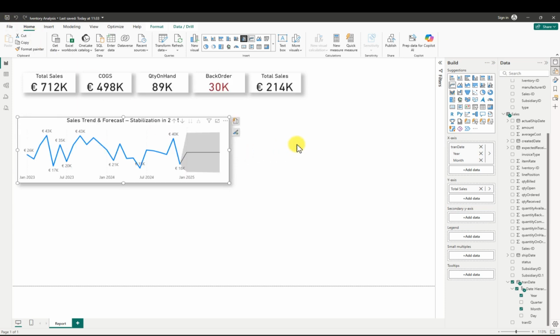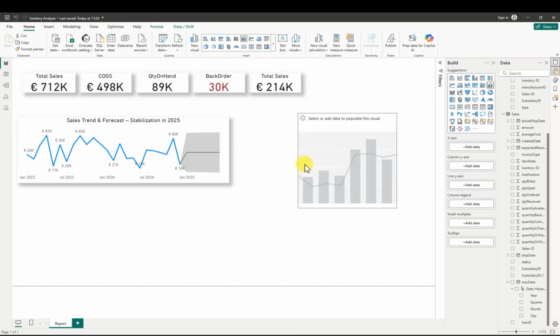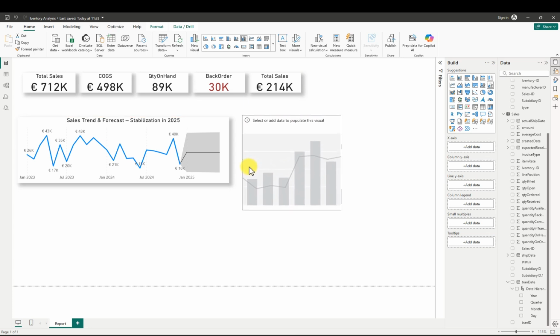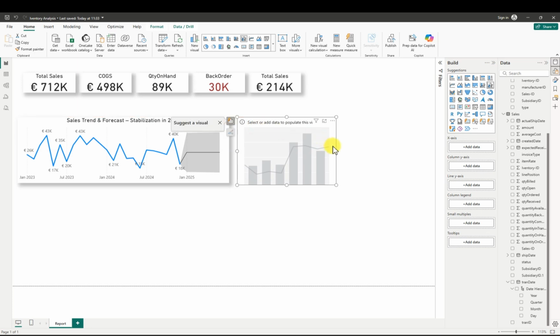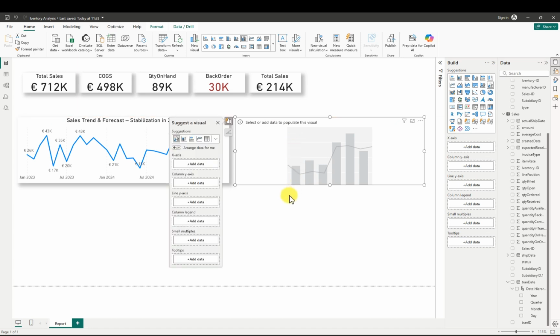Click out of it already. Then we can now pick this as a new chart. So we have it here, we have it here, and we have it here. So what are we going to pick first?